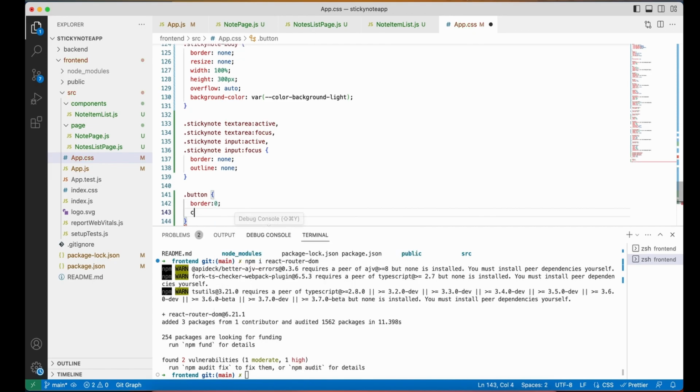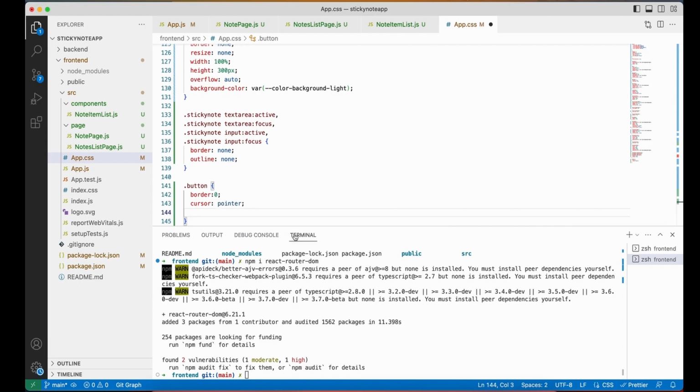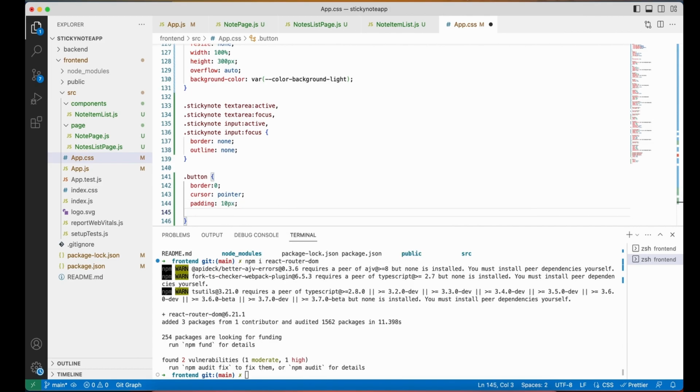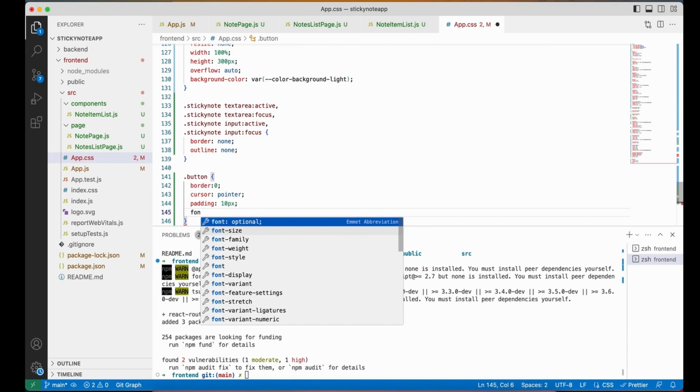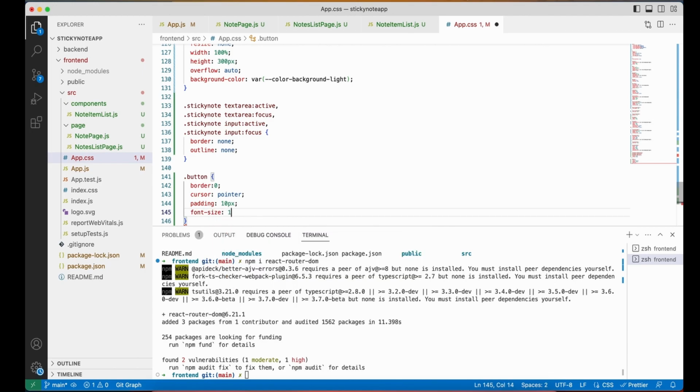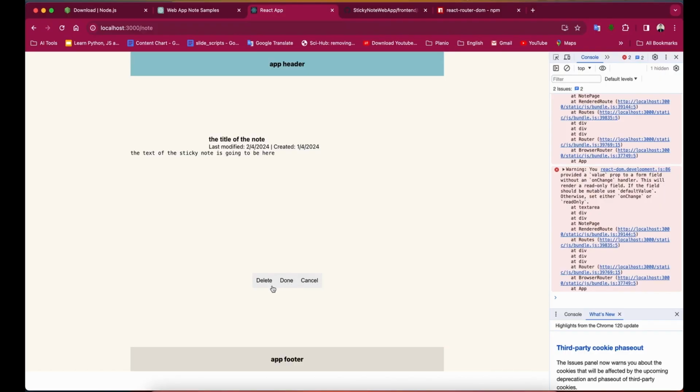So start with button here. Set border as 0, cursor, and some padding. Okay, this is how it looks, good enough.